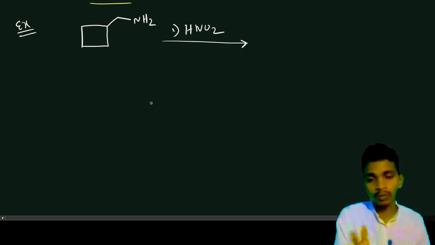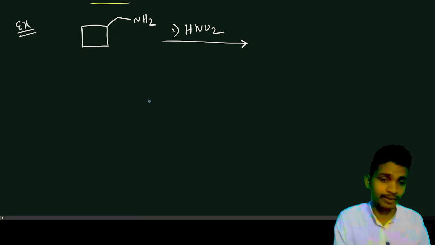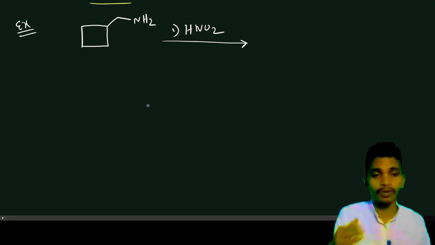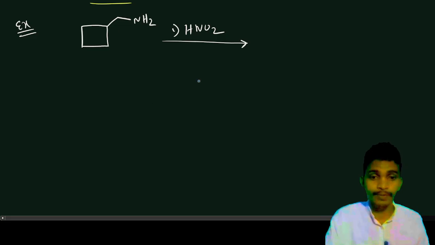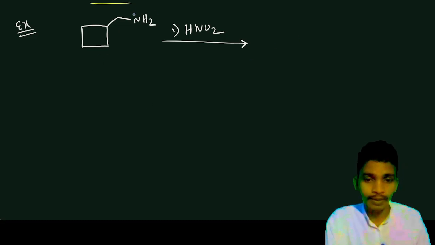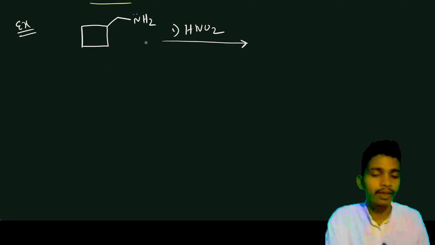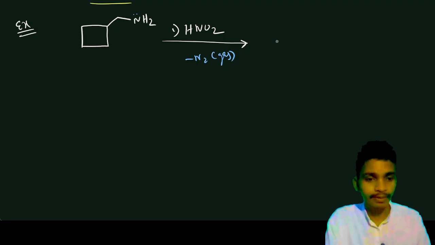So in all these examples, we will not do the mechanism, we will just do the shortcuts and solve the answer. So whenever you get one, just do the shortcut. I explained the mechanism for understanding. So for this case, nitrogen gas is there, HNO2 is there. I'm not going to do the mechanism again and again, so we just do the shortcuts. NH2 is there and HNO2 is there, so nitrogen gas will be released. It means that it is going to be like this.